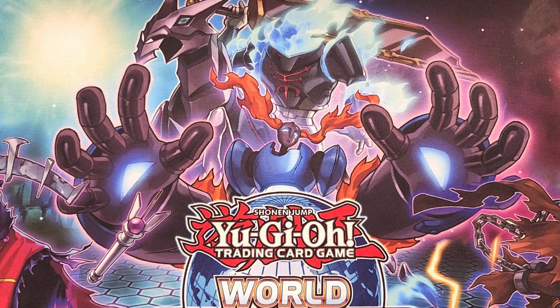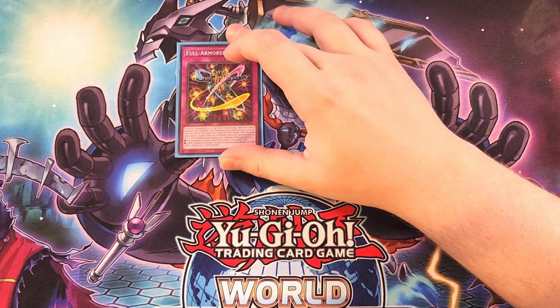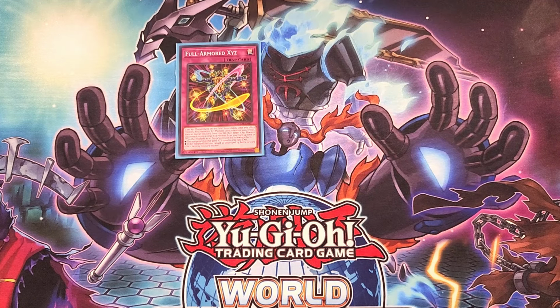So for the traps, we're going to start with a single copy of Full Armored XZ. Full Armored XZ is definitely a one-of in the build to be able to step into our Armored XZ package, and it's such a powerful card to help us step into our copy of Full Armored Dark Knight Lancer, which is such a powerful boss monster to be able to make in this deck.